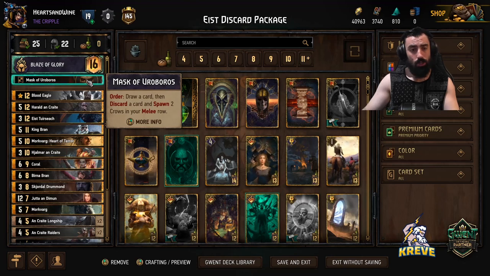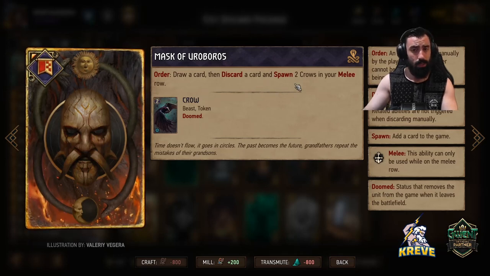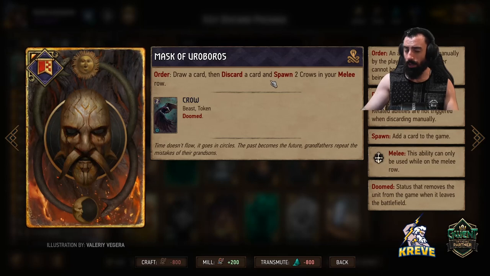I did forget to mention the stratagem that we're using, Mask of Ouroboros. Draw a card, then discard a card, and spawn 2 crows in your melee row. You might want to consider leaving space on the melee row. It might get a bit stacked with this stratagem and whatnot, and the cards you're thinning out.